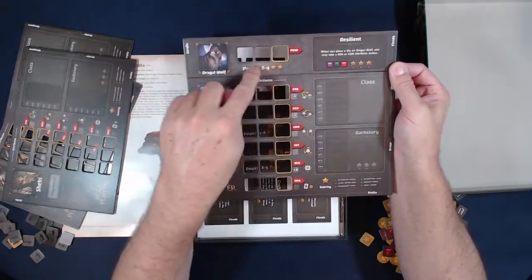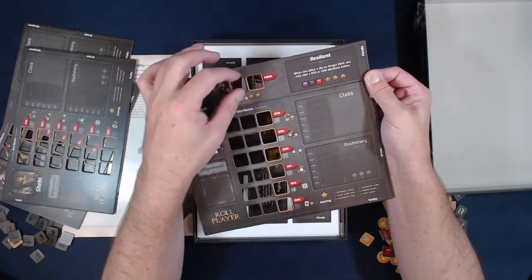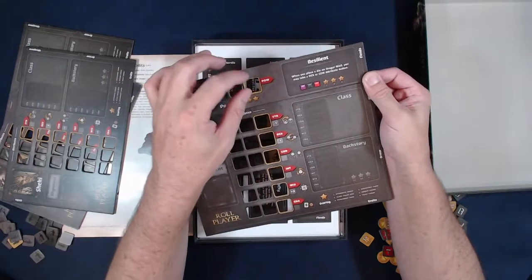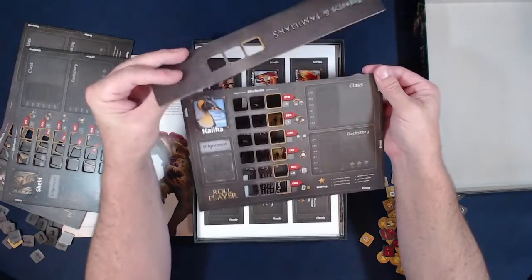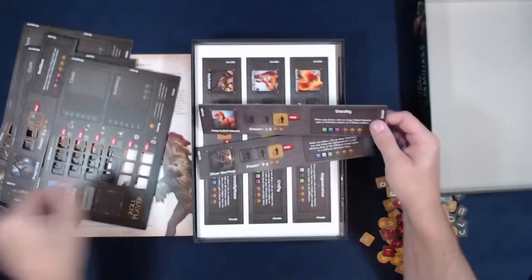But you're trying to get between 8 and 9, so you can use some lower, like 1, 3, 5, or whatever, 2, 3, 3. So if you're stuck with some low dice, you might be able to put them on your familiar. Let's see what else we have here.